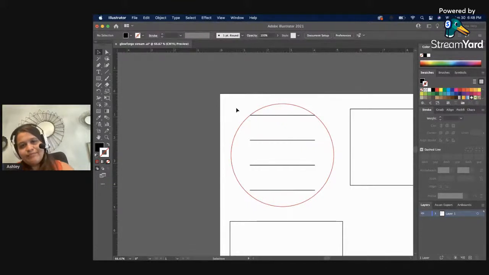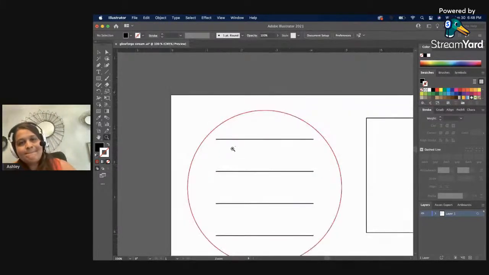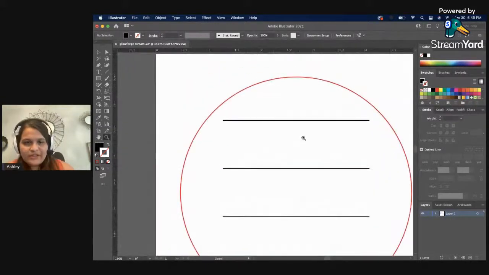Do I like that? I don't know. I think I want more space at the top. Let's try this again. And this is literally how I design any file that I make. It's just I try something, then I look and see if I like it or not. So now we just need to come in here and align up these edges. I always put my shiplap lines on the cut path or a little bit past.